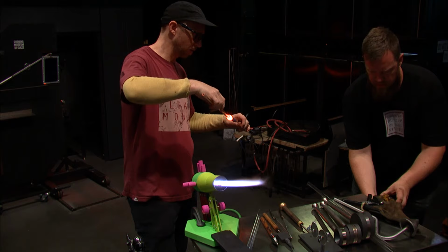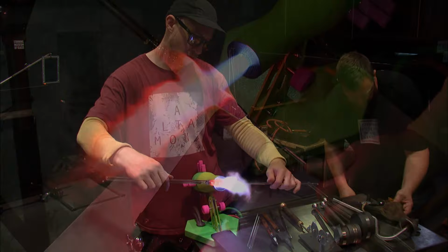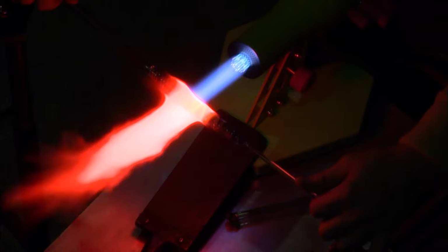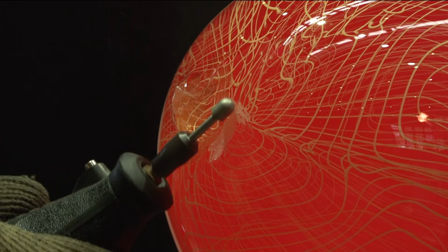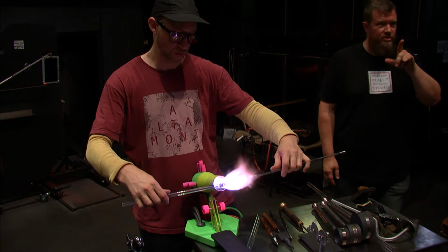Oh. And it looks like maybe we found a little bit of what we might technically call schmutz on the very end here. I think it may have picked up a little bit of dust or some of the kiln brick from inside of the oven there. We don't want that in the finished piece, so he's using a little rotary tool here to grind out that unwanted little bit of material there. So getting that all cleaned up. Good eye to spot that before this goes any further. This is one of the last opportunities to remove any unnecessary material like that.